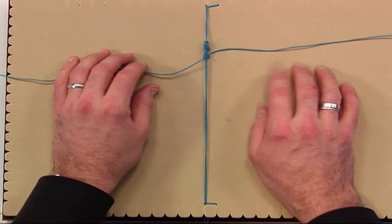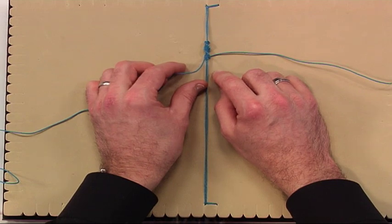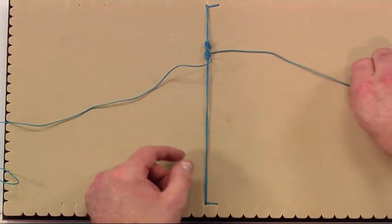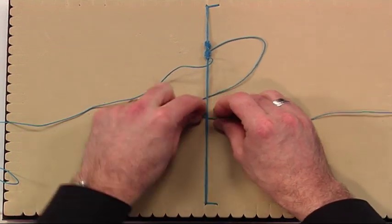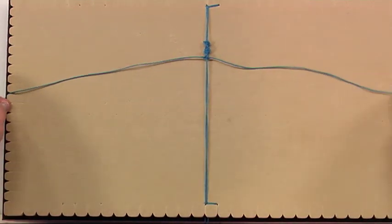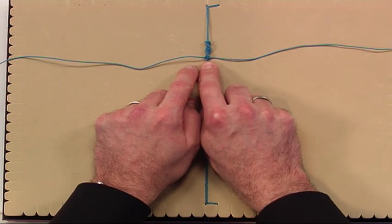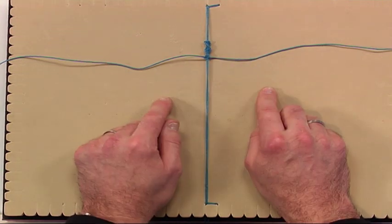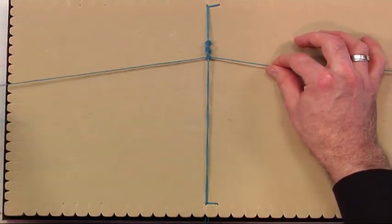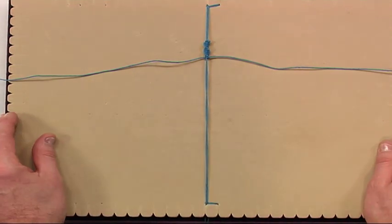The mistake most people make is they keep continuing their twist stitch and get in a pickle. As soon as it starts wanting to turn over naturally, take your right hand strand and feed it underneath your lazy strand — this automatically flips the left hand strand over to the right, swapping the strands once. The tip is: flip the strands once, then repeat it — right thread underneath the lazy strand, left strand flips over again. You've now performed a nice tight helix pattern and are back to where you started to continue your twist knot.